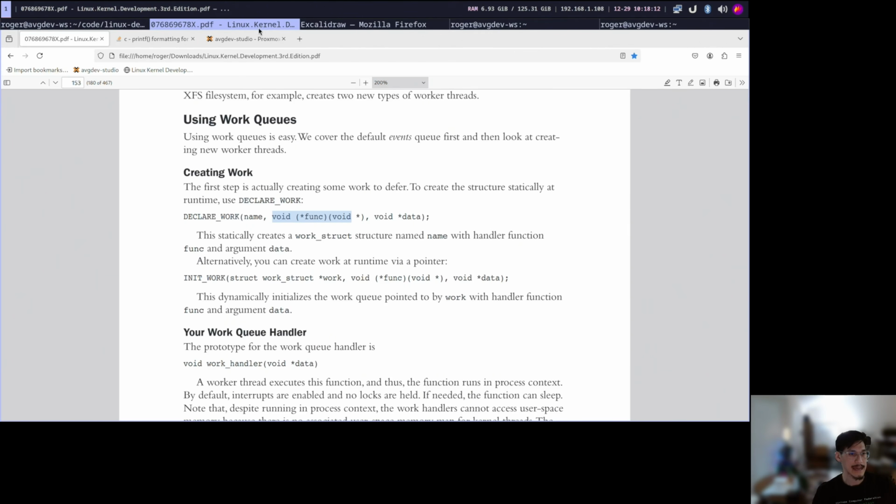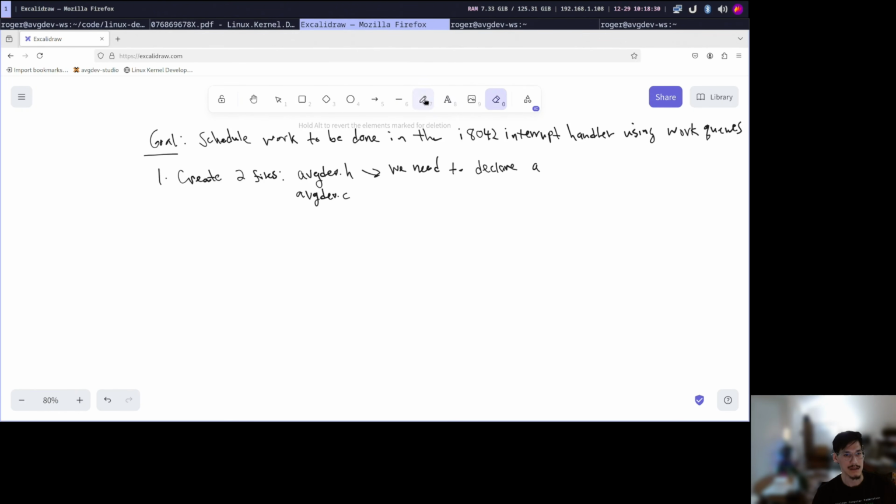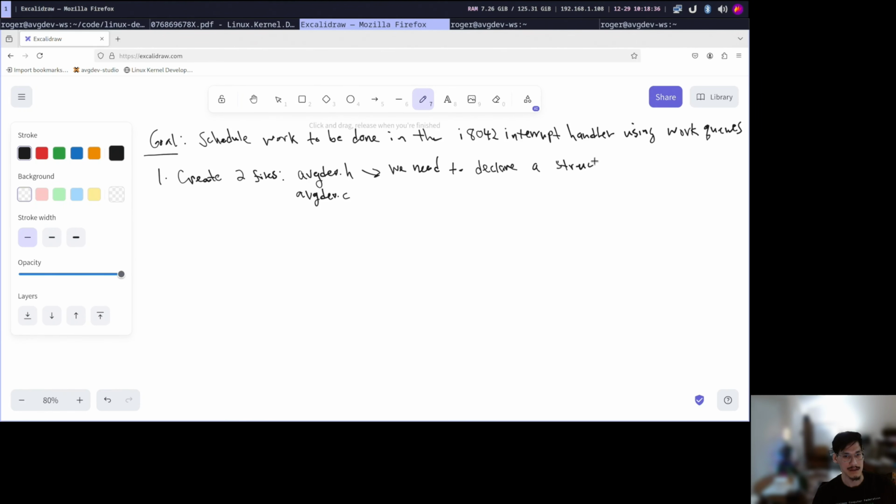So that then means that we need to declare a struct work_struct.